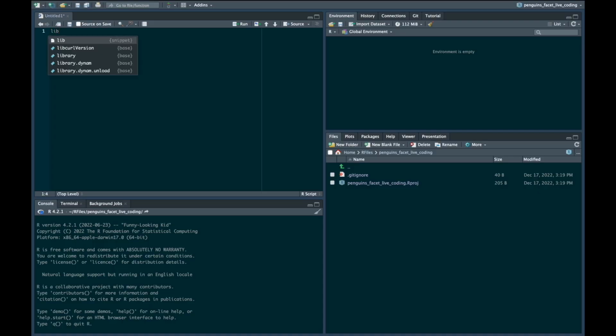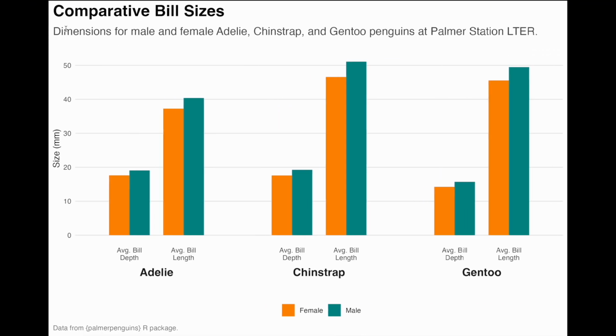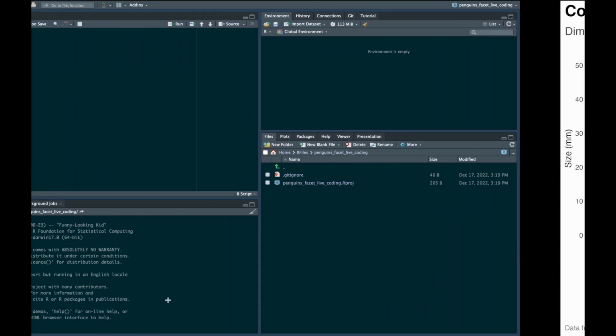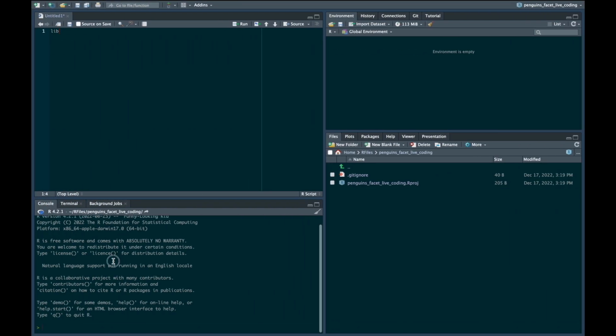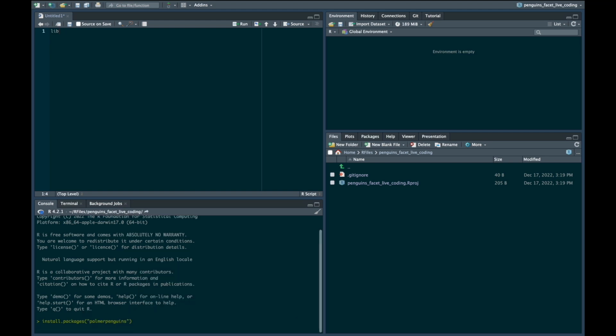Now, the data set that I'm using here, looking at penguins, is coming from the palmerpenguins R package. If you don't have that package installed, you'll want to install it with install.packages palmerpenguins.